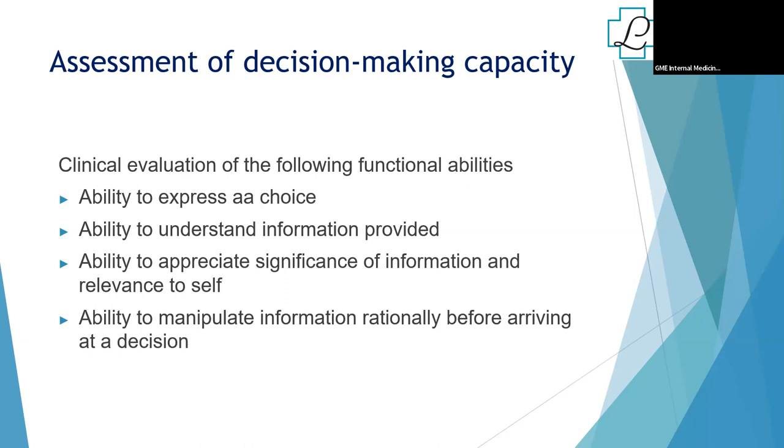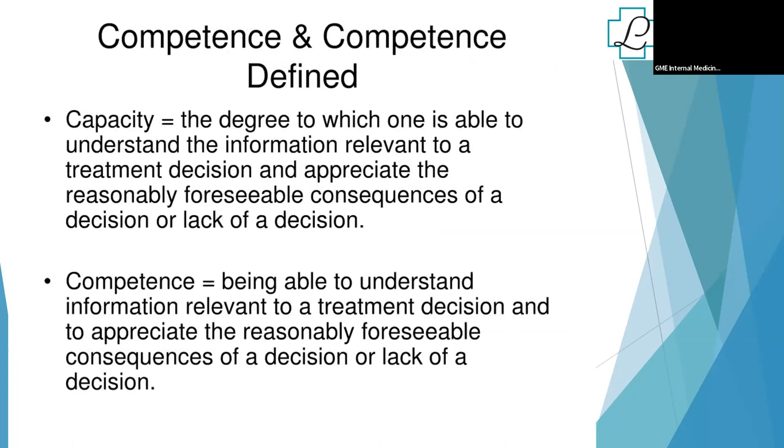Usually when there is agreement, we don't go through the cause of the agreement. When the patient has a skin bump, you say, okay, I want to remove that bump, and the patient says okay. Usually we don't ask why you agreed. But when the patient disagrees, we want to see why the patient refuses and find out the reason. So it's a kind of bias here. When the patient agrees, we must also know why the patient agreed. If we find out that the reason behind it is really reasonable, we can say that the patient has capacity. So make sure about it. Okay, so go to the next slide.